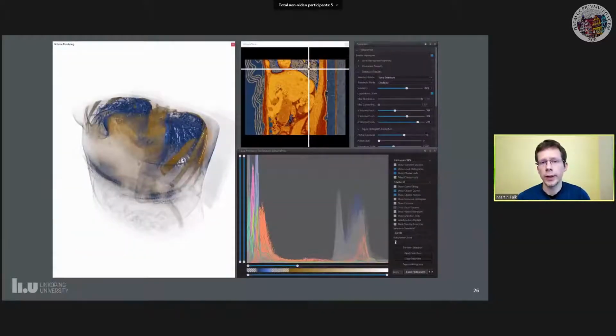The user interface is rather simple looking. The main component here on the left-hand side is the volumetric rendering with the ray tracing or ray casting. Next to it, we have a slice-based view for the similarity-based selection. And in the bottom right, we basically have a slightly enhanced transfer function editor, which in the background allows for interacting with the various cluster representative curves.